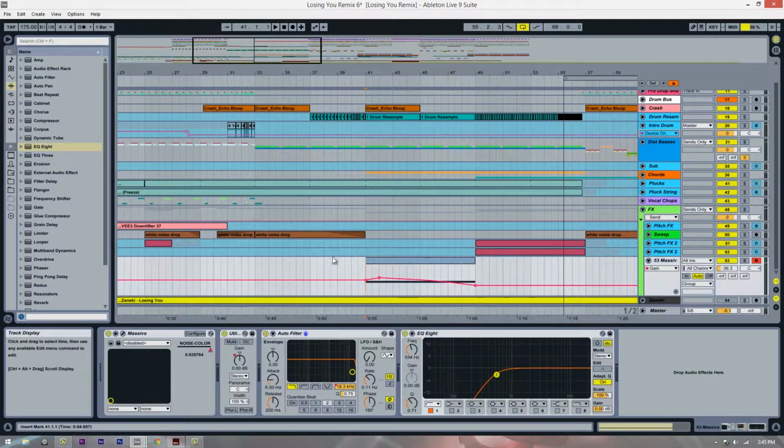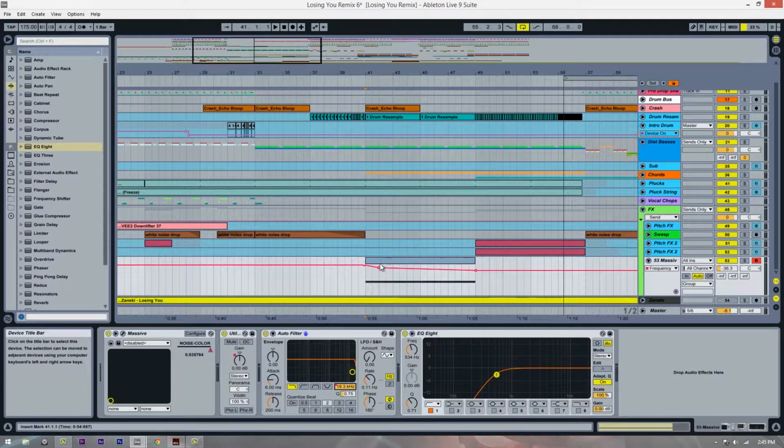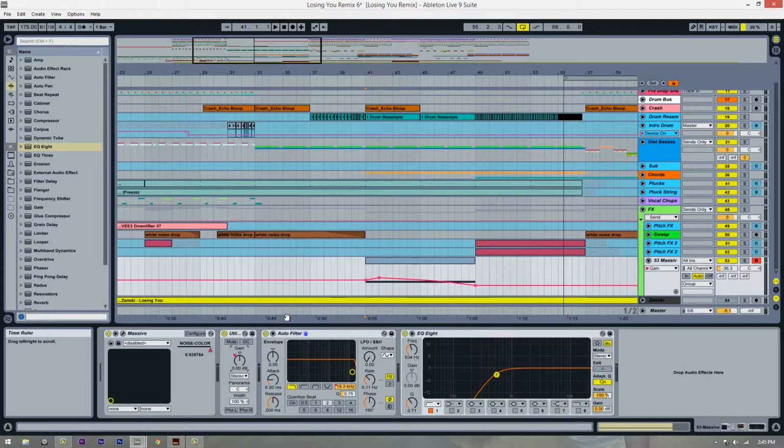All right, so what I've got going on here is I've got the filter coming down just slightly. What I'm doing with the volume automation is starting it lower and having it sweep up, because right here is where the crash hits, and then this is going to come in and sweep downwards. So let's take a listen to what that sounds like.